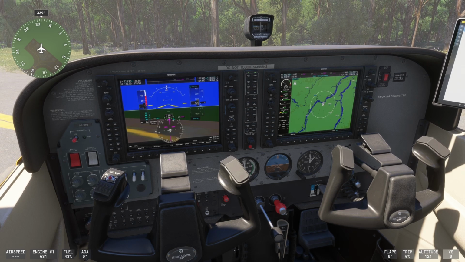First we start with the basic controls, right? Which simply means we're going to make sure that we can steer the aircraft, that we can taxi the aircraft and increase and decrease the throttling, as well as adjust the trim wheel, right? Because those are the basic functionalities which you will need to have.